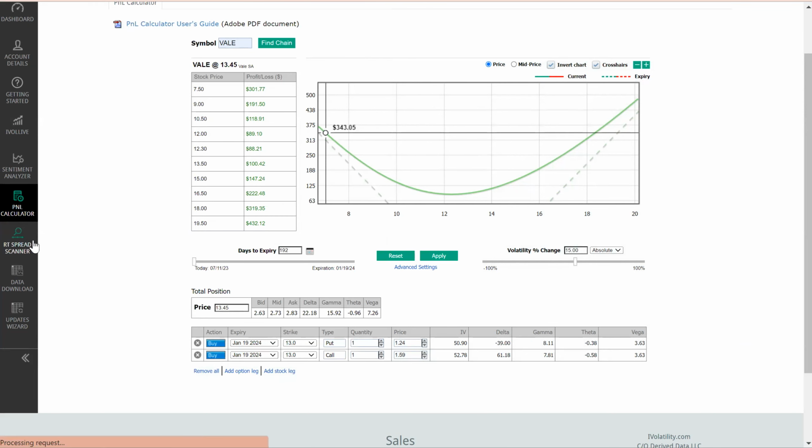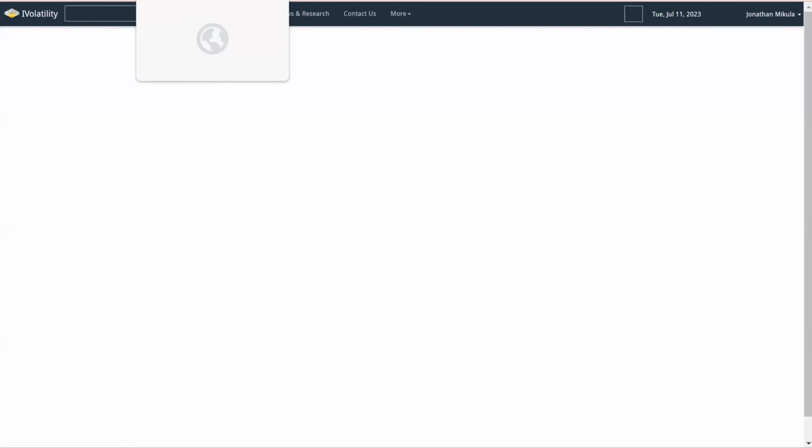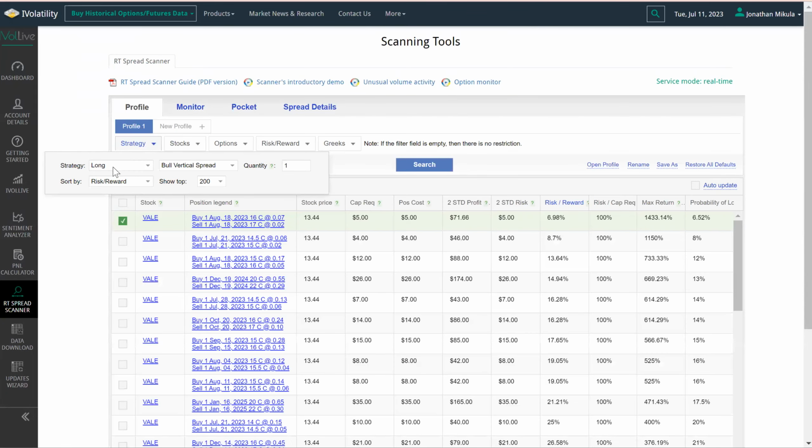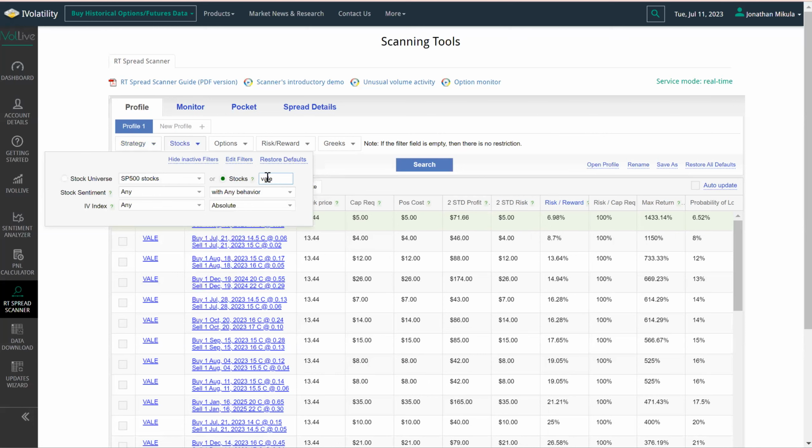But I do want to show, speaking of spreads, where we have our miniature P&L calculator already built in. I had one prepared. Here we go. So here, what I did is I ran a long bull vertical spread. So these are all the different spreads that we have available. That last one I showed on the P&L calc was a straddle that I keyed in. But in this particular case, I ran a bull vertical spread, but you can see these are all the different options we have available. And we just did a 3-part series on this. I'll include that in the email that everybody gets. So it'll be a good refresher, especially using Vale as our example, which I have here.